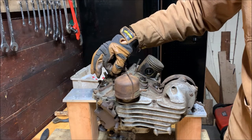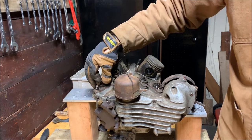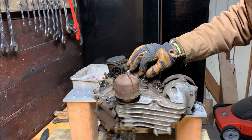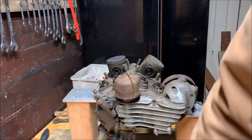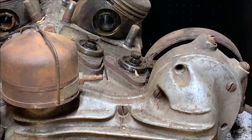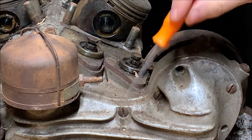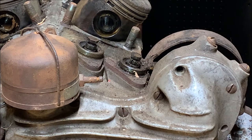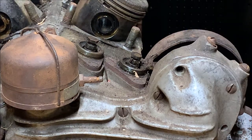They basically ride up and down on the cams, and these keep them. That's not bad. Checking for wobble, how badly they're worn. Not bad. Not bad. You can see this one's filthy. Let me zoom you in on that. Right here on this one. Just junk inside of it. A lot of rust. This is why we got to take it all apart and clean that kind of crap out. Good. Alright, so that'll be the next thing to do.